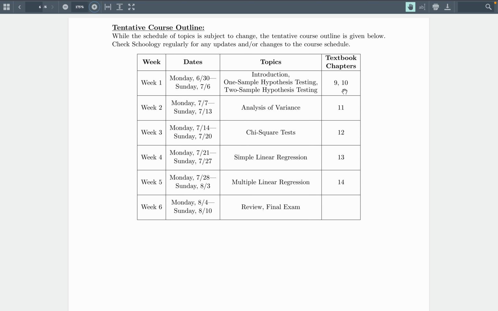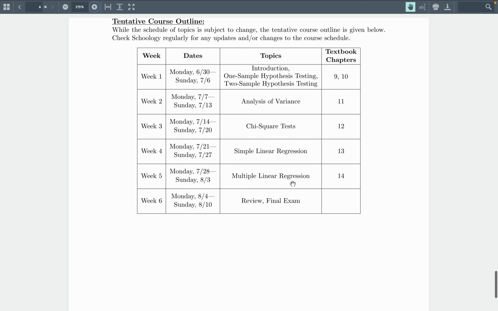So after this week, it's just 1 chapter per week. So chapters 11, 12, 13, and 14. And then the final week, there's actually no assignments, no homeworks, no new content, no chapters. It's just a chance to study for the final exam. And if you are behind on any assignments and you want to submit late assignments, that'll be your chance to get caught up, because taking zeros on the problem sets will be really bad for your grade. It's always worth turning in a late assignment.